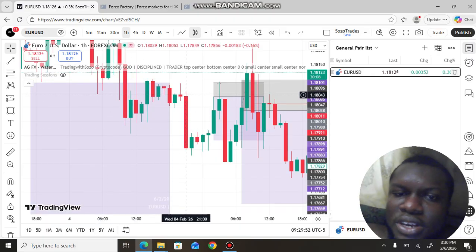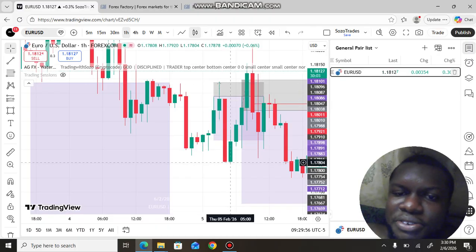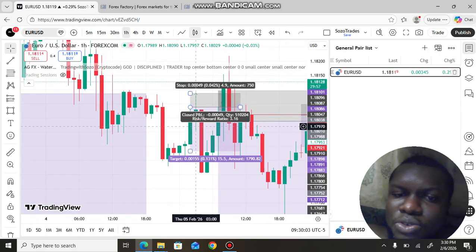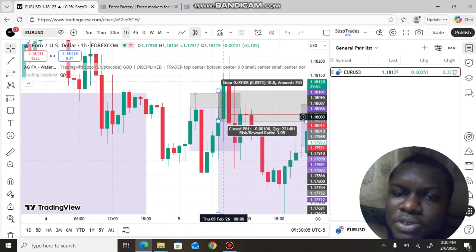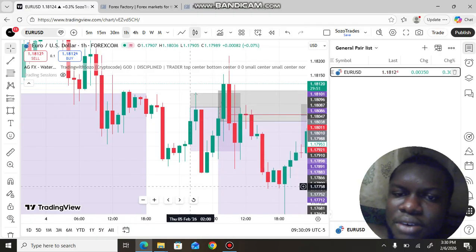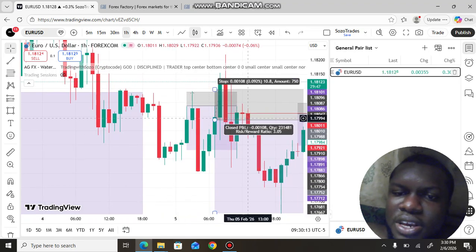Then I took a trade here. It kicked me out and crazily went in my direction. This can be very, very painful, but nevertheless, we kept going. And this was another order block. We took a trade from this point here to sell price to the downside and it hit our stop loss. That's for this. Then I saw a very nice trade here.